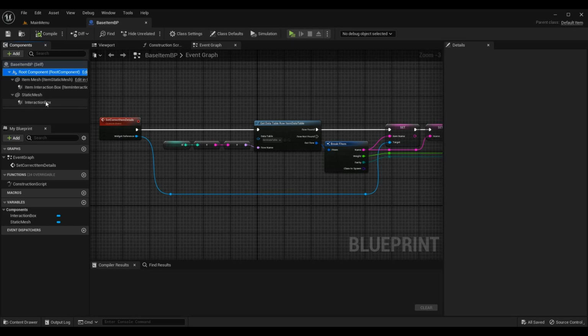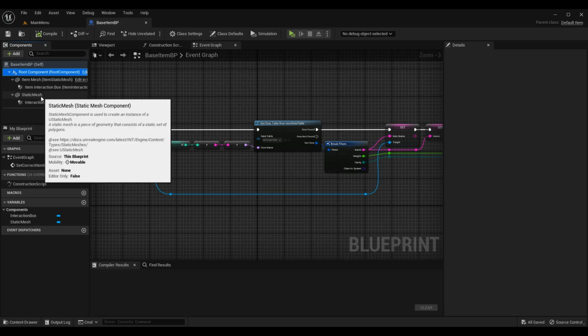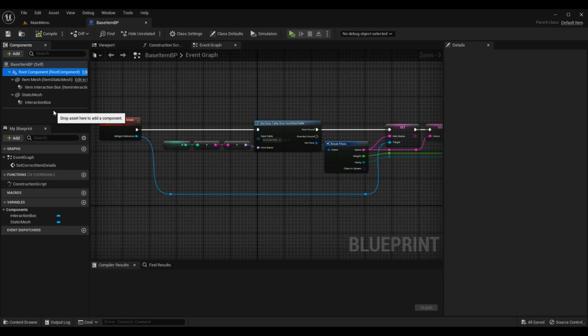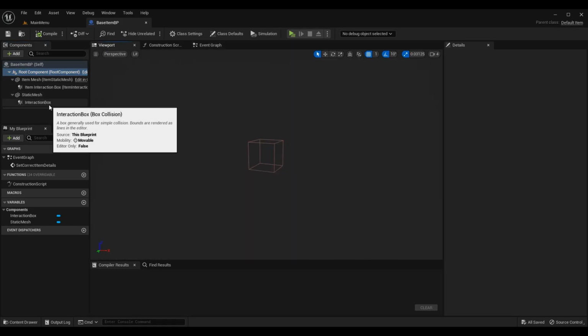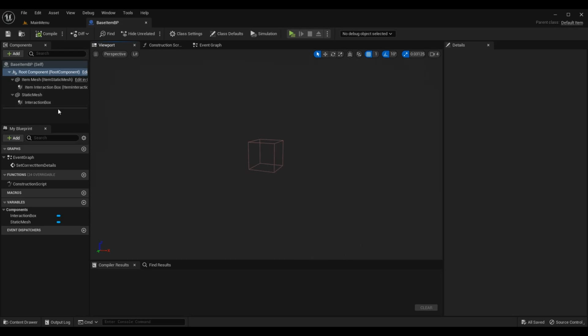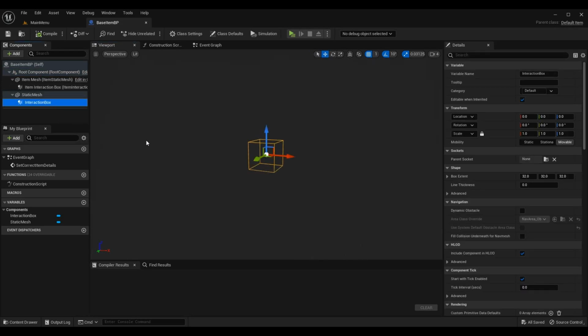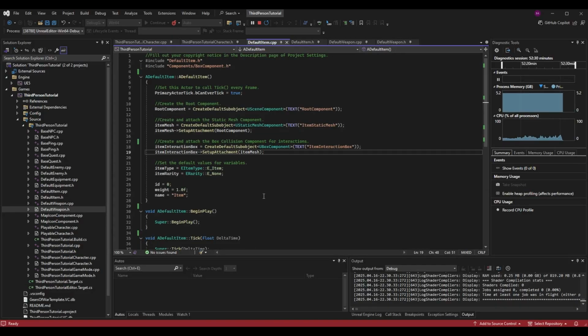In the blueprint, this is how we had it set up for items, so I just followed that. Technically, you don't need the interaction box to be a child of the mesh, but I recommend that you do, because you can still scale the interaction box, so if you want it to be a different size, like bigger or smaller than the mesh, you can. But then as you change things about the mesh, some details will automatically be passed down to the interaction box. So I do recommend it, but it's not required.